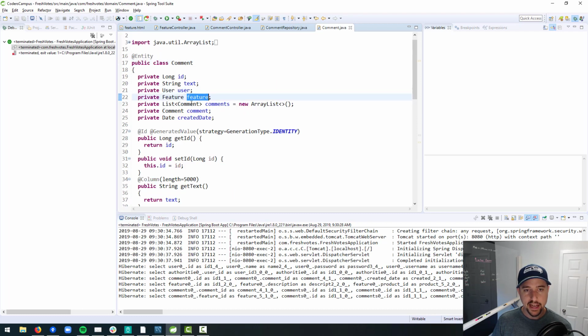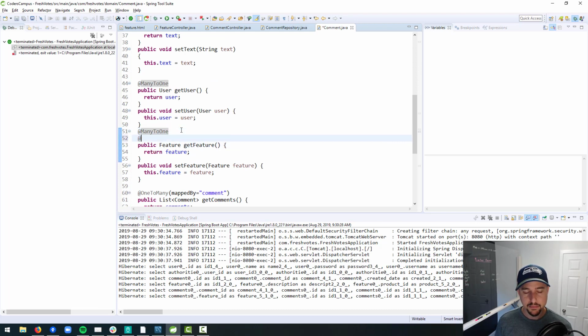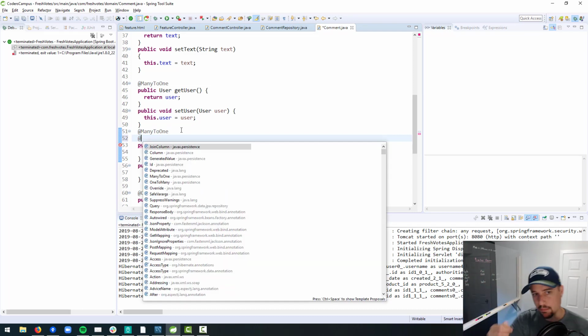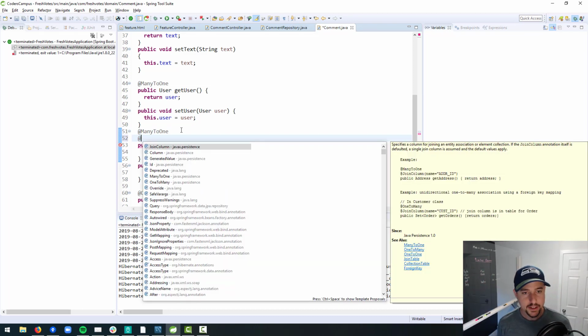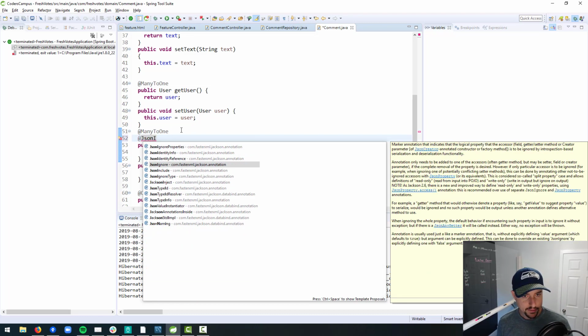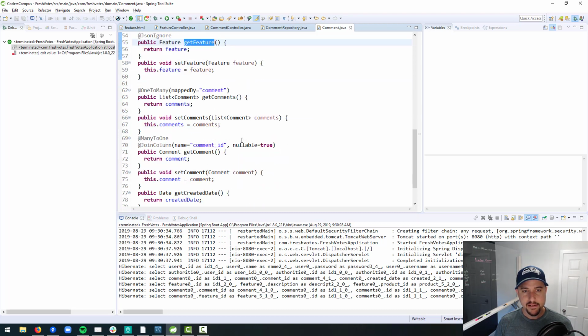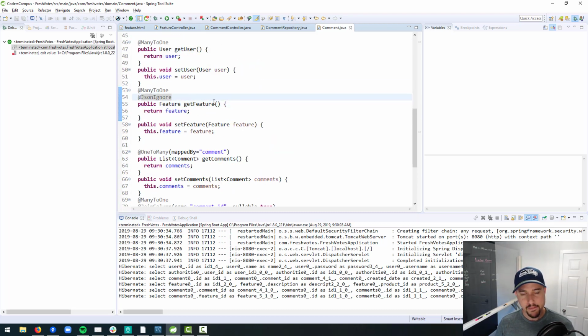I think you go to the feature guy, the get method, or if you're using instance variables, you put it at the top, but I put my annotations at the getter level. There's a way to do a JSON ignore properties, or JSON ignore. I think I say JSON ignore. Is there anything that we need to pass into this? No, just JSON ignore. So we're saying ignore the feature. Okay, which might not be entirely helpful. So that's one way to do that.